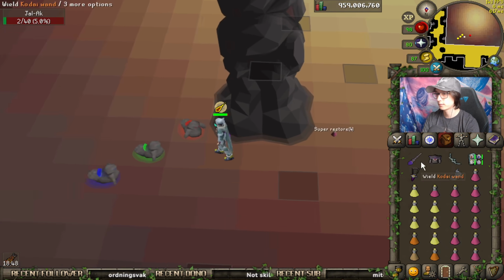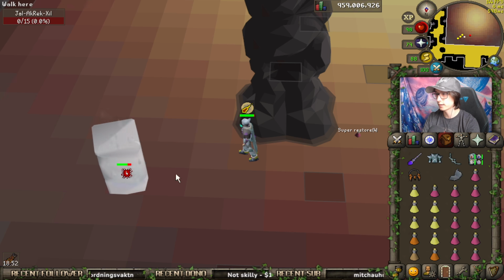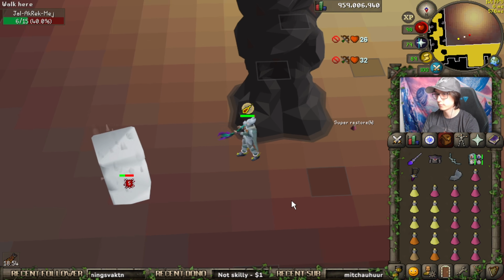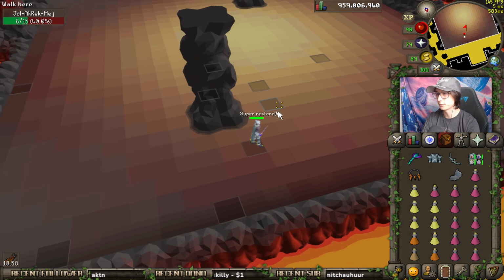So we run in, get our gear on, pray mage for this, barrage the middle one, switch to our proper gear, and clean up. That's the whole thing. And as long as we run in early enough, you will be able to catch pretty much everything.